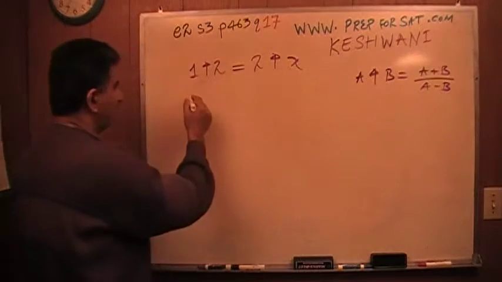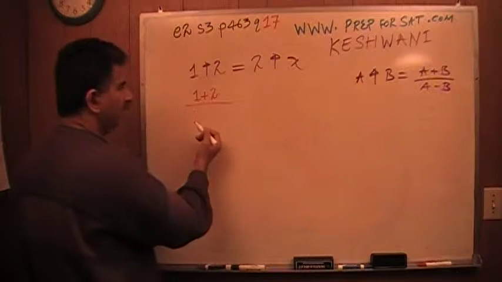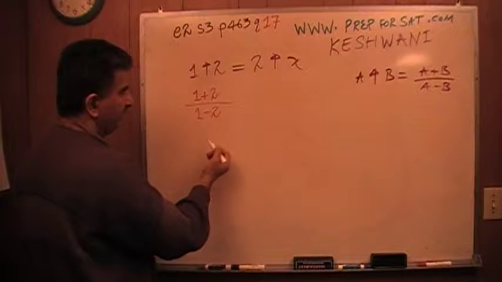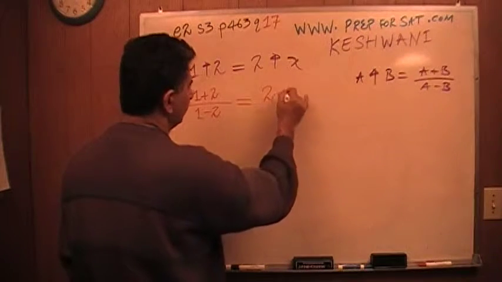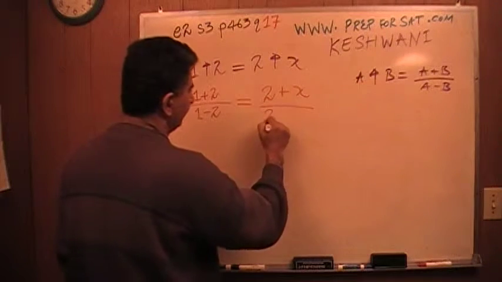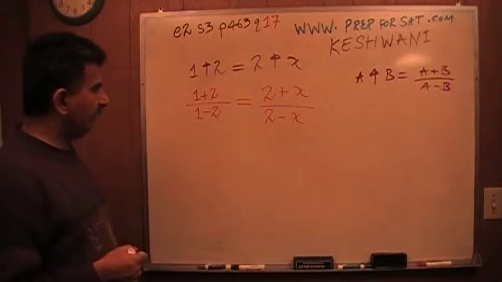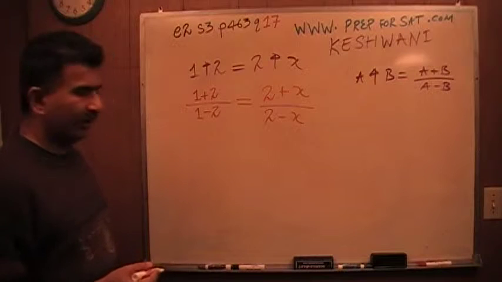So for example, here I will have the left hand side plus the right hand side, and then again the left hand side minus the right hand side. And that has to equal, we are told, the left hand side plus the right hand side, this side here, and the difference of the left hand side and the right hand side. That's all. All I have to do now at this point is to solve this equation, and we'll get the x. That's all they're asking.